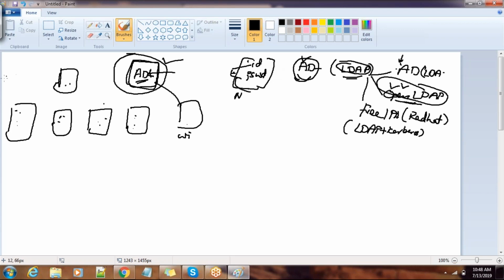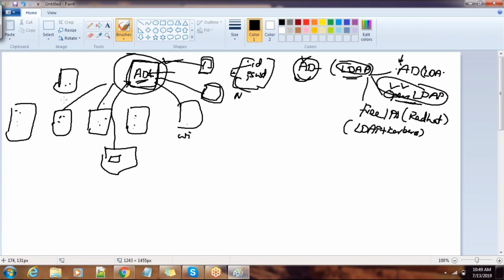So AD will be integrated. There are a lot of applications and tools that are all integrated with AD. That is why you are able to log in to Skype using your credentials. Your machine, VMware, VDI or local machine is also integrated with AD. There may be some intranet application where you can log in with your employee ID and password, because that also might be integrated with AD, and all the Linux or Windows boxes are also integrated with AD.